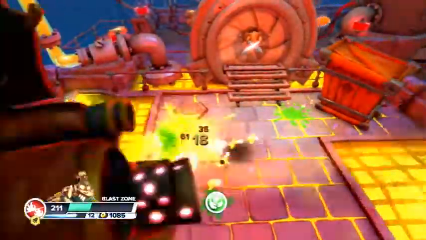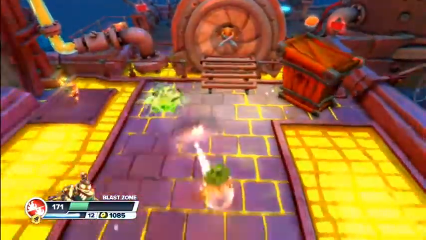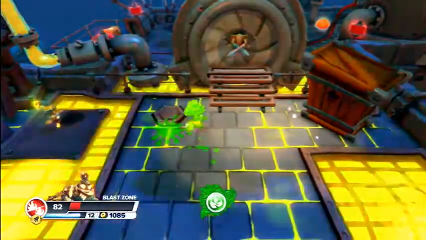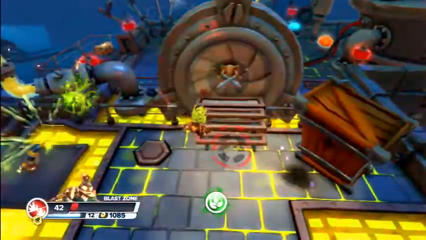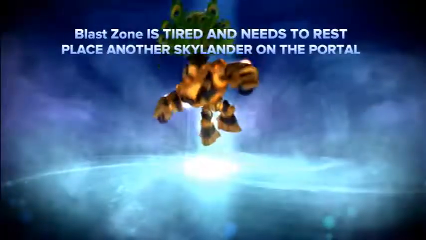Does that mean the Zones are two people? Like Blast Zone and Wash Zone, you know what I mean? Are they two different consciousnesses that work together, or are they just nothing robots? Oh, fuck.